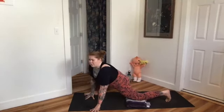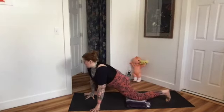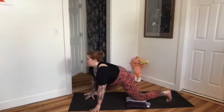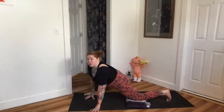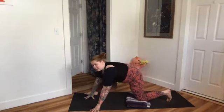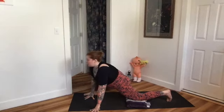Feet inside the front foot, and we're going to shift our hips forwards and backwards. So yes, that will bend and straighten the front knee, but think about it more from the hips. Hips moving back, hips moving forward, and you'll notice that you feel different things in different places. So find a place that's interesting for you. You feel like you could take a few breaths, deep inhales and exhales.